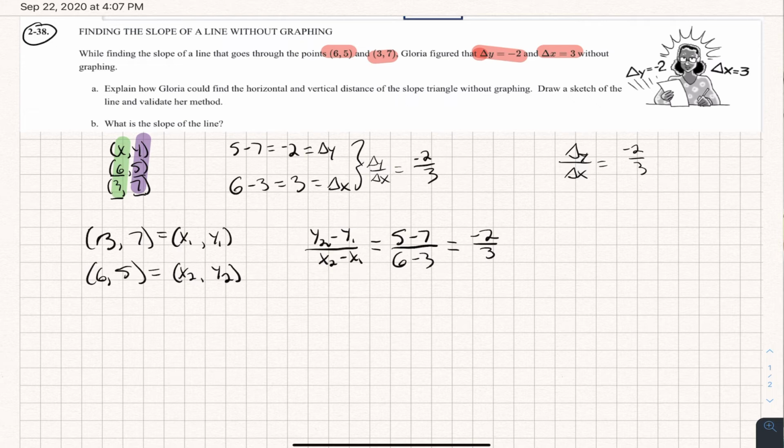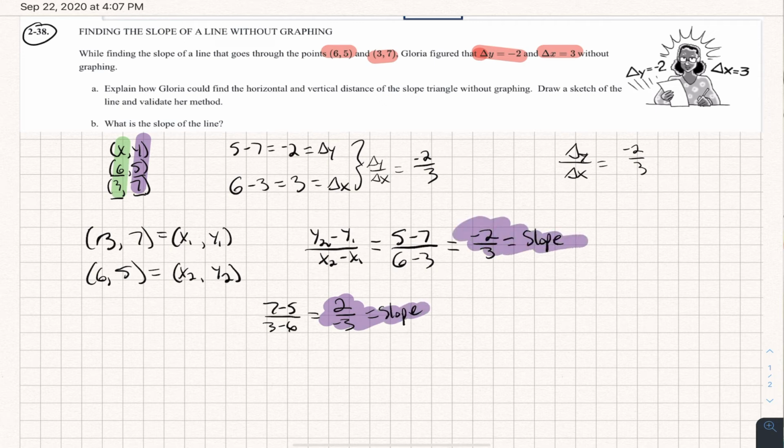But Mr. Hill, what if I accidentally put the points in the wrong order? Well, let's take a look. Let's say that you instead did 7 minus 5 on the top, but 3 minus 6 on the bottom. You get 2/-3, which is still equivalent to -2/3, because whether the negative is in the denominator or the numerator, it's still going to make that fraction negative. So we have a negative slope of 2/3. Now, we know the slope of the line. We've decided that -2/3 is our slope. These two responses that we came up with are the same thing.